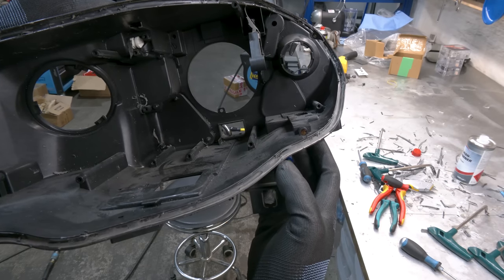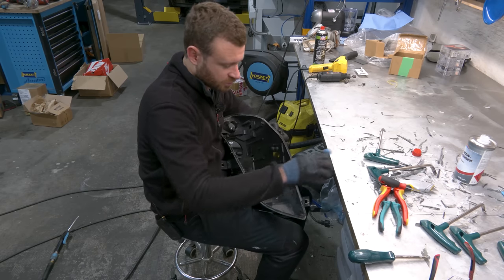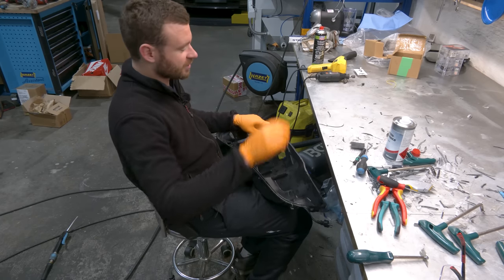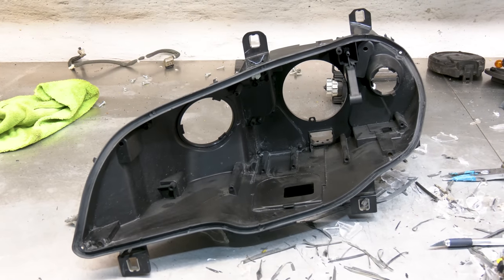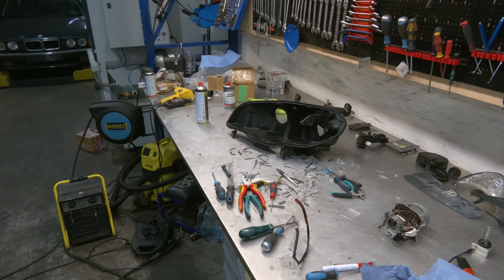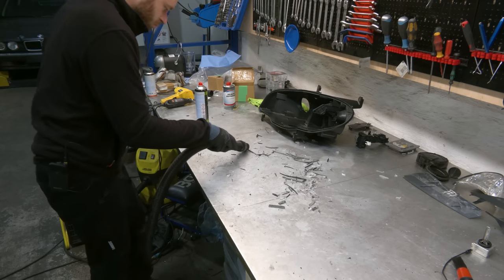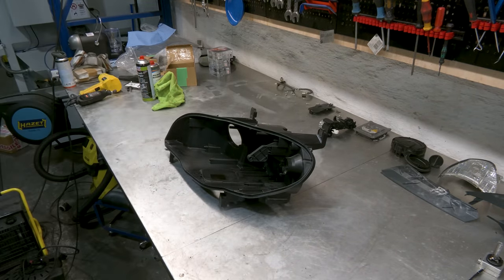Let me just show you where we're at right now. All of the sealant needs to go. I don't like these tools at all. So various screwdrivers, Scotch-Brite with silicone remover, and the groove is gonna look brand spanking new once we're done. Days later, the headlight is finally clean, and yes, my voice has officially gone to shit. Now we're gonna clean up. Now we're gonna do the final round of cleaning of the housing, and then we can start with the assembly.